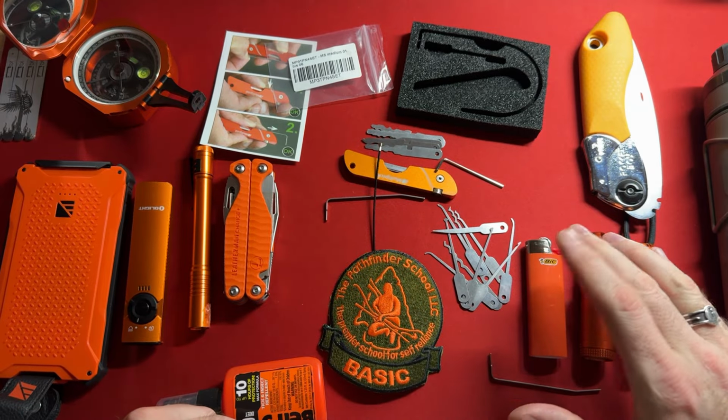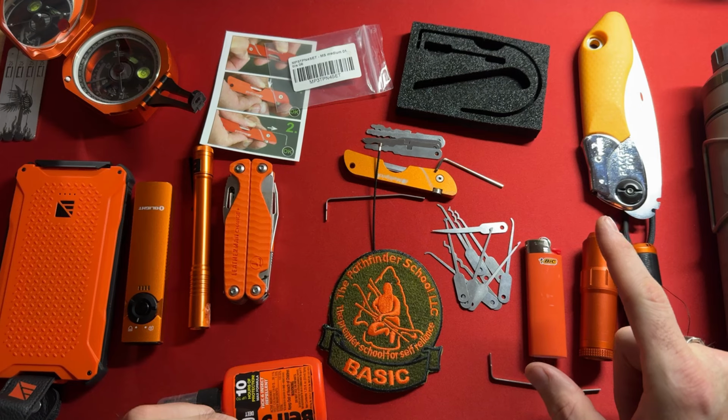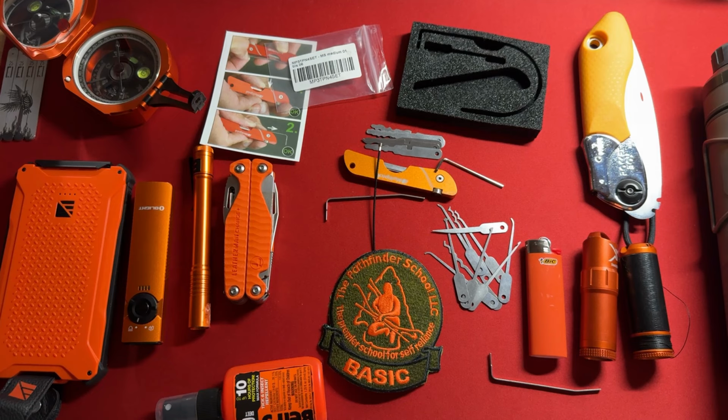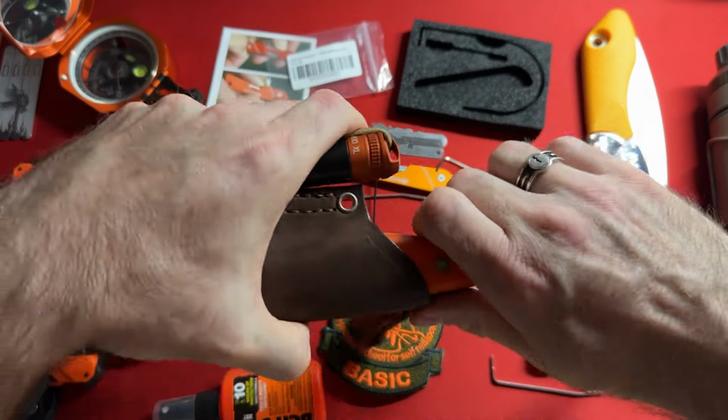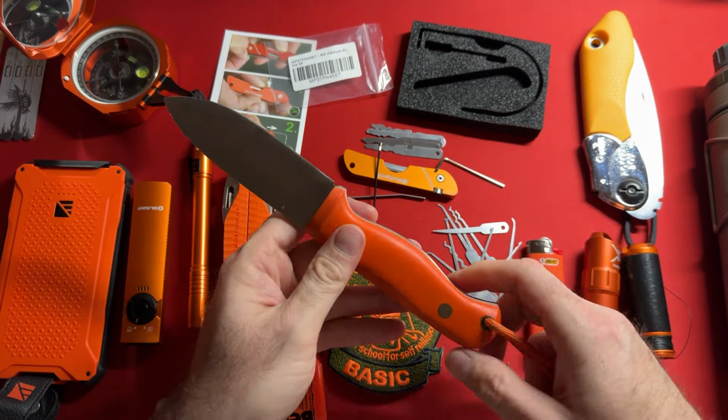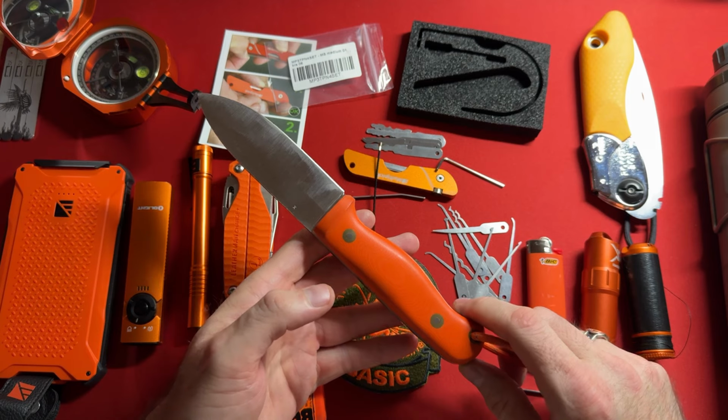He lost his knife on like the second day. He lost his knife, and he needed that knife. Where did my knife go? Oh, it's in my lap. So he lost his knife on like the second day, and he couldn't do like 90% of the chores that needed to be done without a partner.